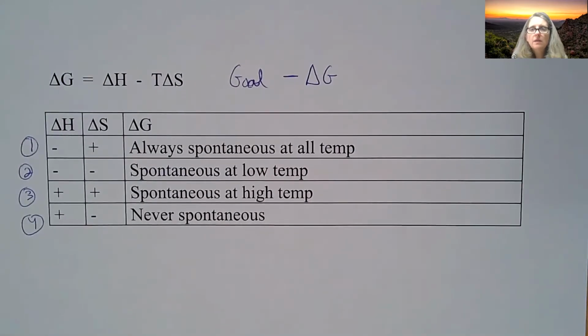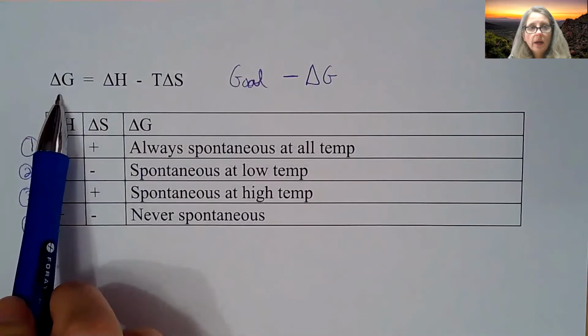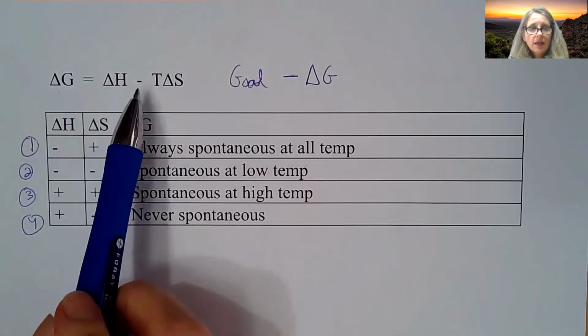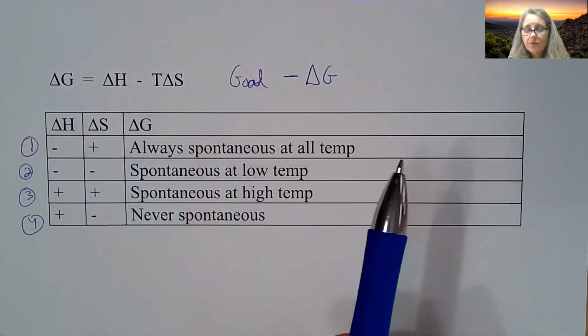So now that we know, this is chapter 19 lecture still, we're looking at Gibbs free energy. And so the first thing we're going to discuss is if we're just looking at a chemical reaction, can we determine if its delta G is positive or negative? So this is the equation we use: delta G is equal to delta H minus T delta S. And again, it's on your formula sheet.